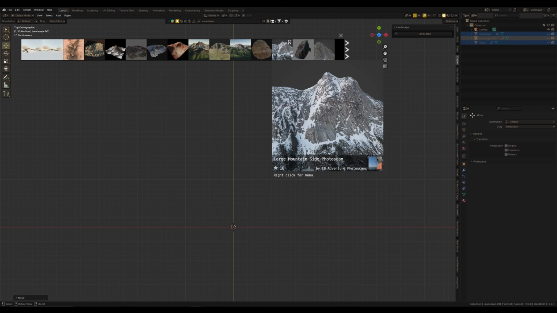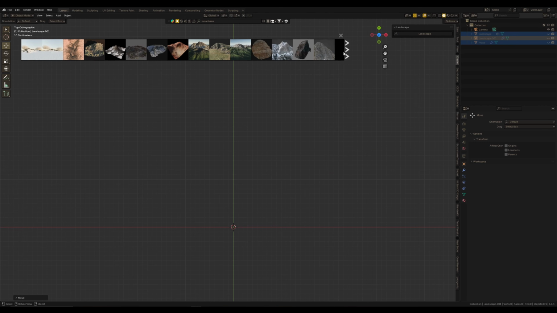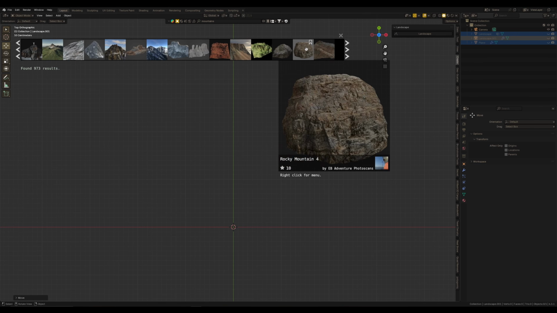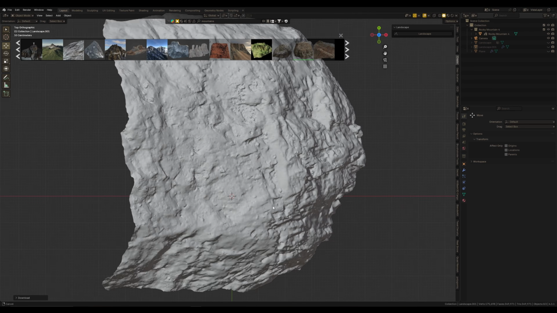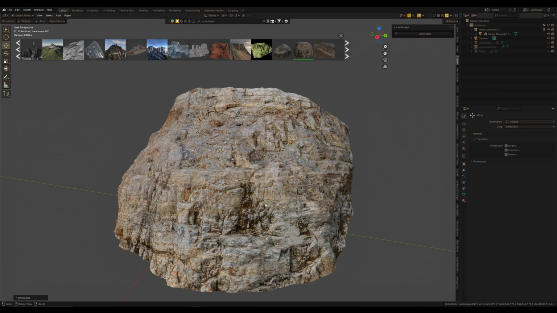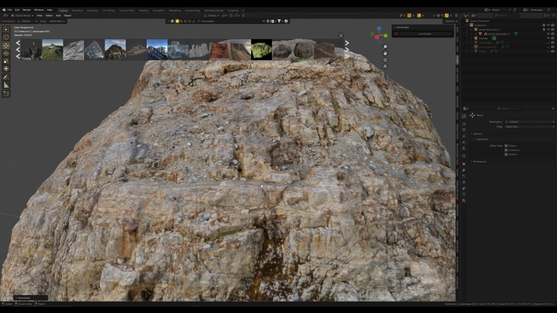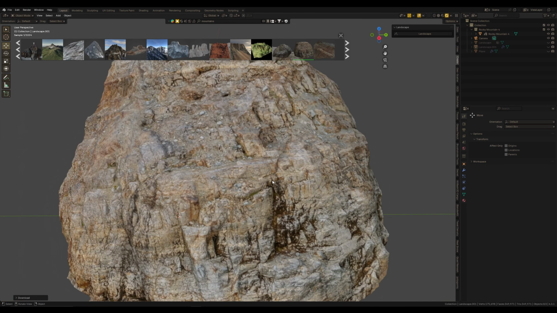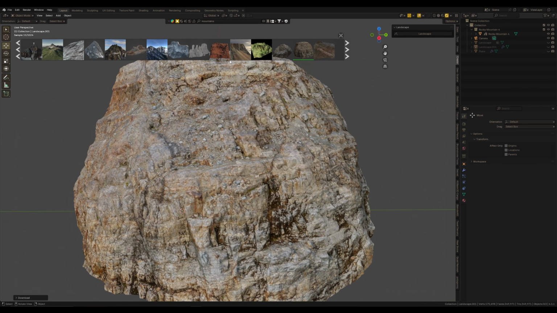There are also real mountains scanned, which sometimes make it much easier to work on the project. So I just drag and drop the right model and it's already in the project. I leave the link to Blender Kit in the description, highly recommend it, I use it almost every day.